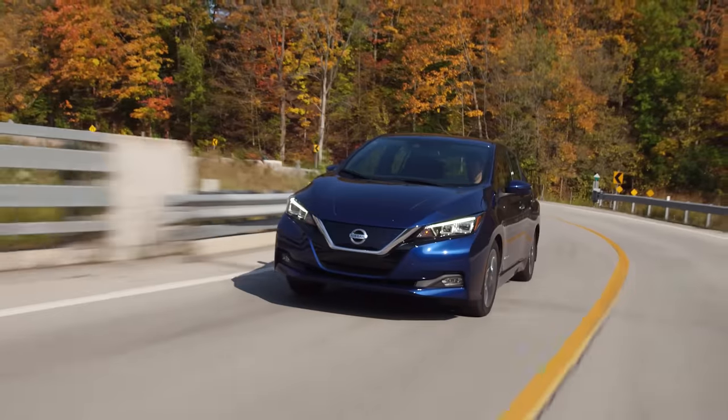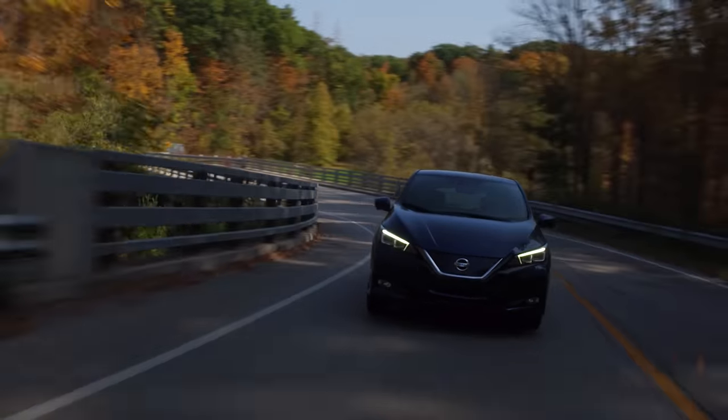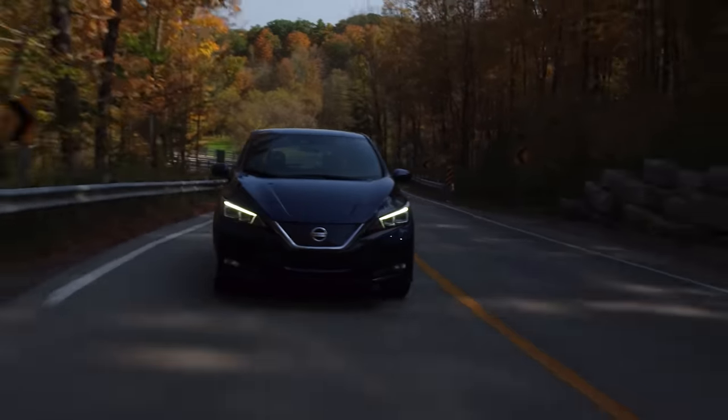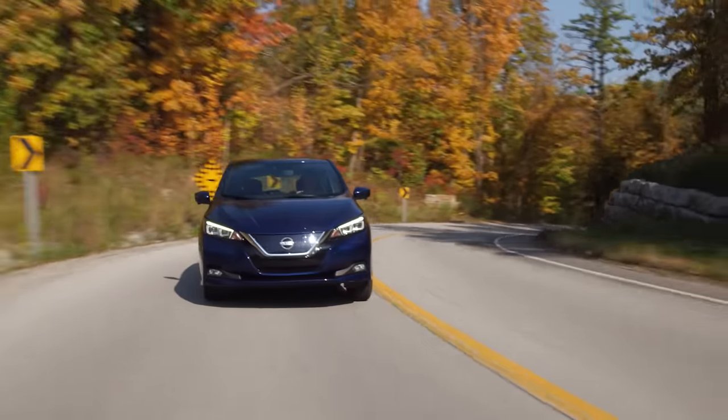The suspension is also really good. It's really comfortable to drive. You're not going to be sending it too hard. I mean, I'm going to send it into cliche, but it's not going to be that hard. It's going to be an electric send. And it's not bad. You're really not going to be sending it, but it handles cliche just fine electrically. We don't get that electric tire squeal. No, we don't. And this does also have Nissan's e-pedal, which is one-pedal driving.